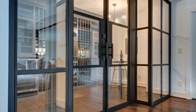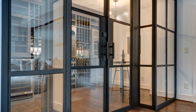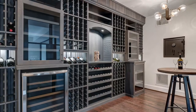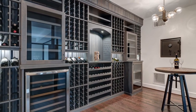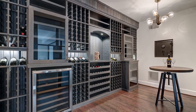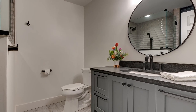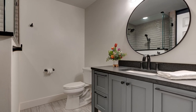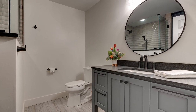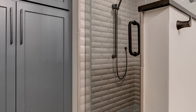A custom-built wall and door system provides a modern touch while insulating the wine cellar to maintain temperature and humidity. A custom wine racking system in an ash gray finish was built to wrap the soffit housing the air supply dedicated to the cellar. A full bathroom was added to accommodate overnight guests, with a custom vanity and linen cabinets, leathered granite, matte black fixtures, and a modern, linear floor tile softened by a pillow edge shower tile.